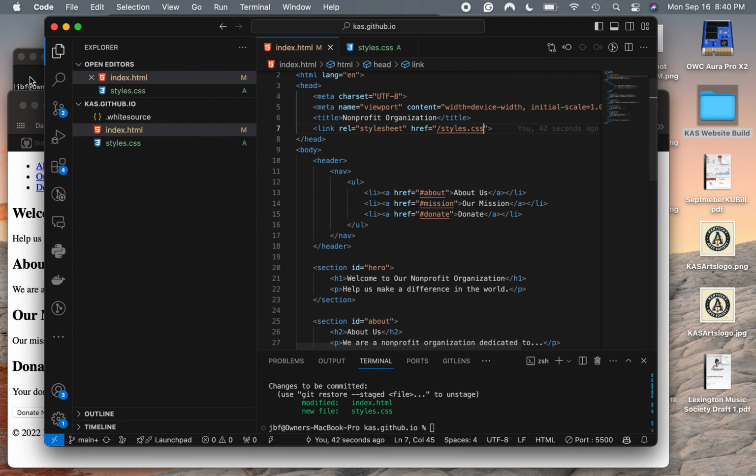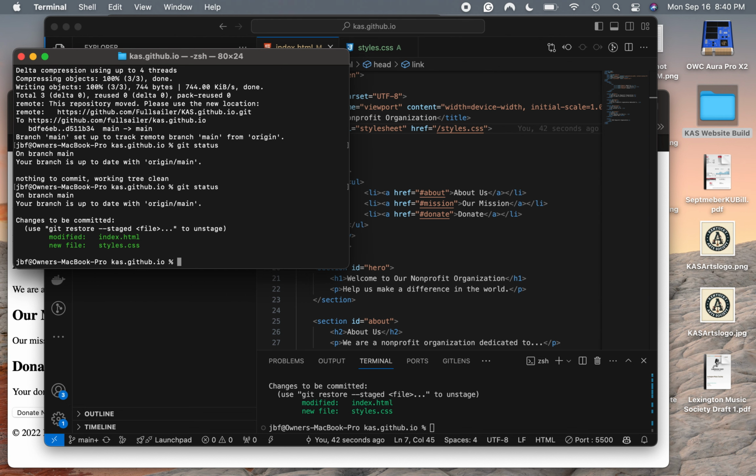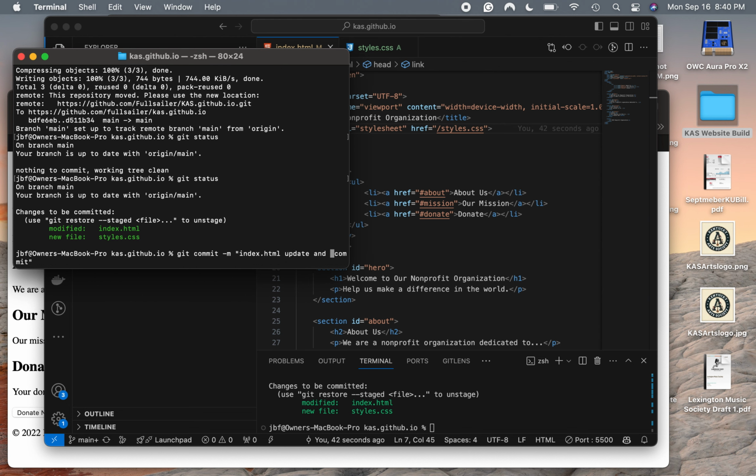And once again, this is just a different version of our terminal over here. So I can go back over here and I can do my git status again. It shows we're tracking it. And we can do our commit. So we updated the index.html and created a styles.css file.